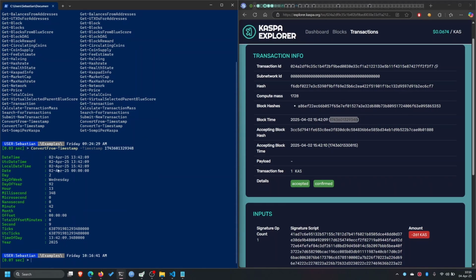And what we get here is a lot of data. As you can see, we get the date in UTC format and in local time. And this date matches this one, the one in here. And remember that we also get information about milliseconds. Now let's try to convert the date we have here to the timestamp, which means we're going to use convert to timestamp.